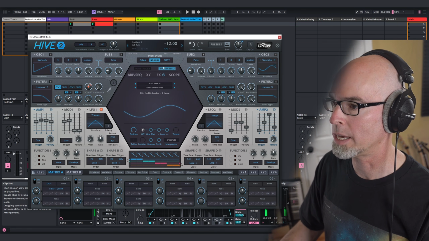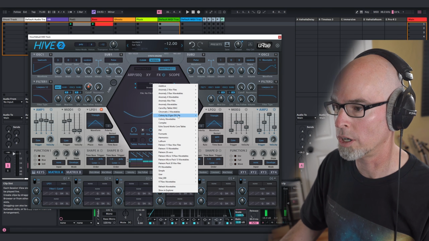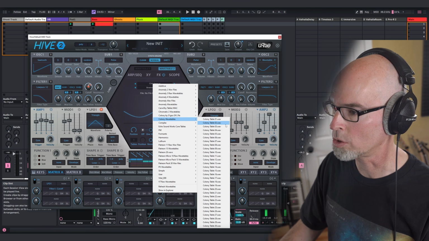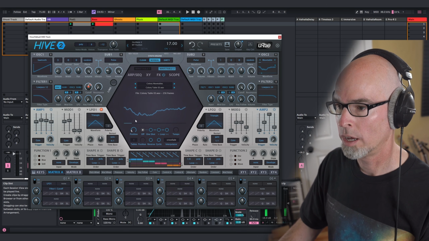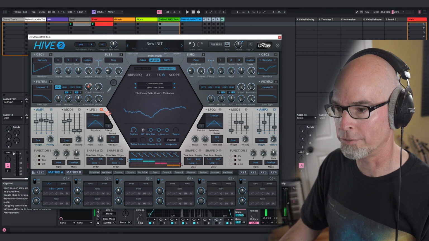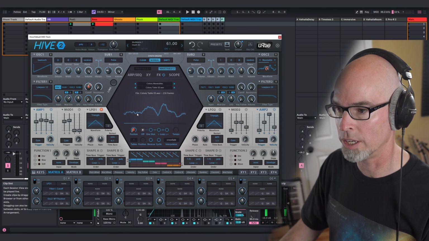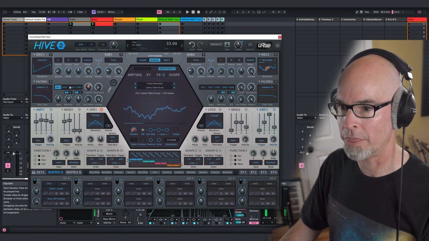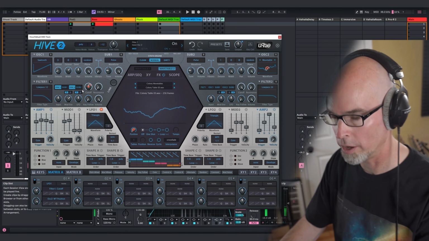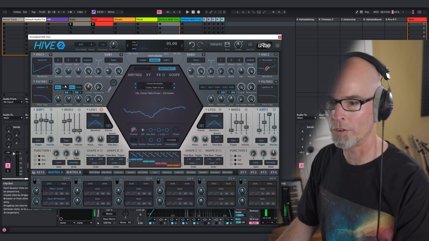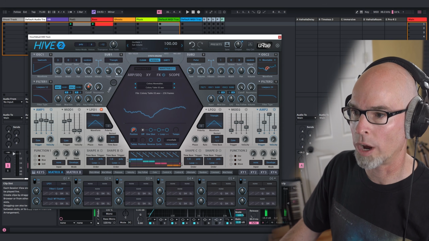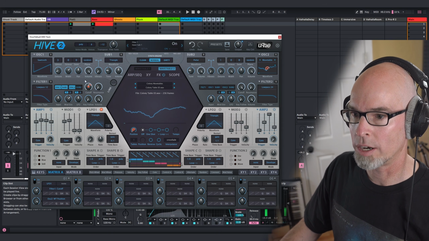So we'll say wavetable on oscillator 2 here. Go over to Colony wavetables, we'll choose Colony table number 3. There we go, and maybe we'll use that LFO to modulate the position of this wavetable and put that going through filter 1 as well. So now I have sort of a complicated oscillator here. We'll use a triangle as our sub-oscillator as well.